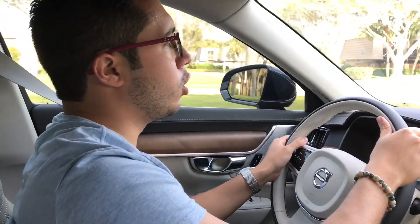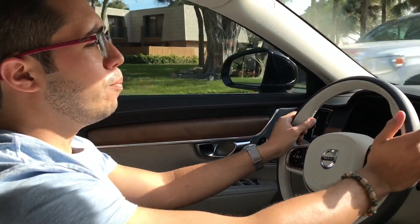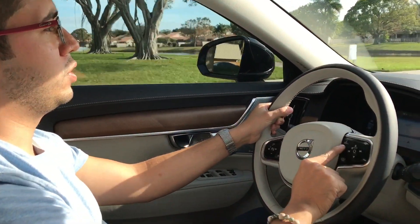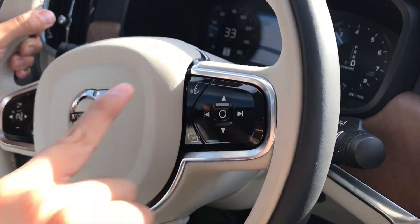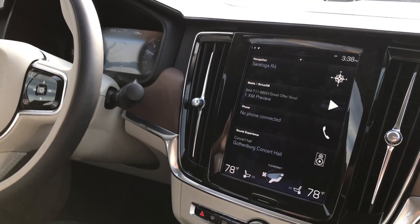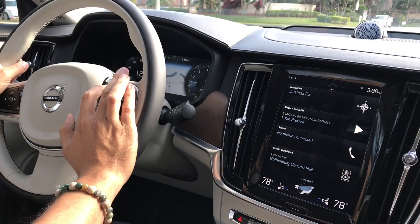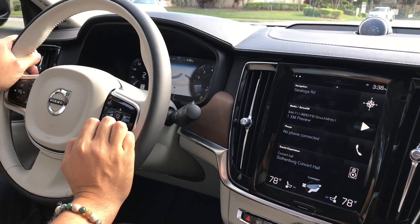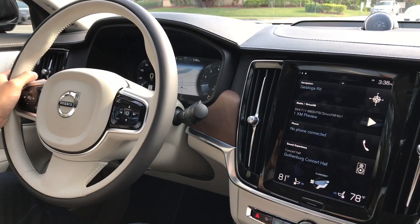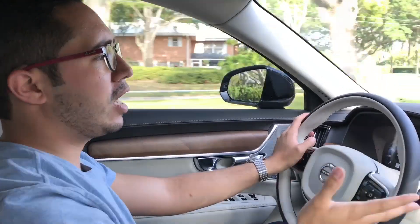This car has so many features — I could go on and on, and this would easily be a 30 to 45 minute video if I covered all of them. But one cool thing is the air conditioning. I press this little person-screaming button, set the temperature to 78 degrees. Now watch this — I say it's too cold, temperature set to 81 degrees. I say it's too hot, temperature set back to 78 degrees. Talk about AI intelligence — this car is smart, maybe even too smart.